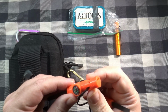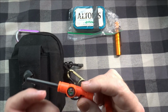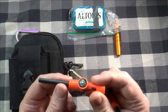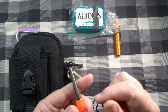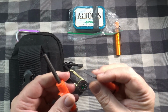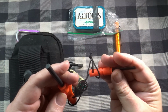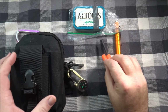Takes more breath to blow it than anything. It does have a compass that I don't trust. That compass really does not work. But the ferro rod, you can see I have scraped it a little bit. Ferro rod works, the striker works. Got a lanyard, plus they're orange, so drop it, should be able to find them.